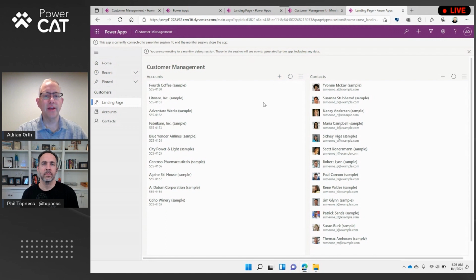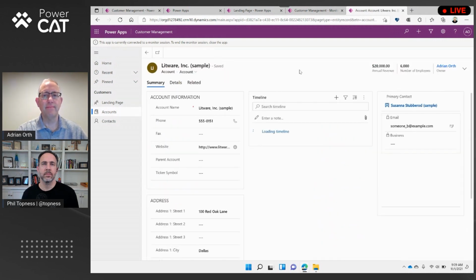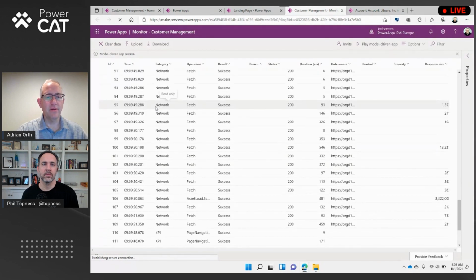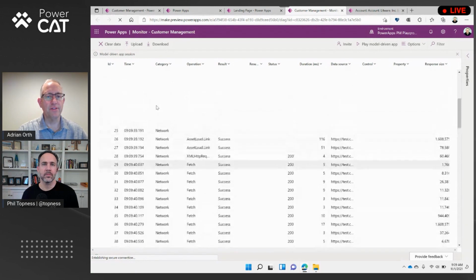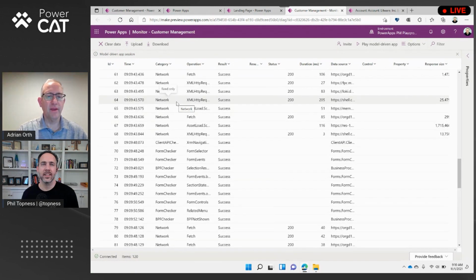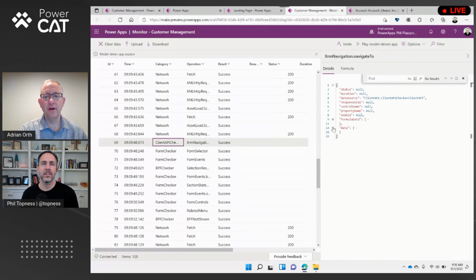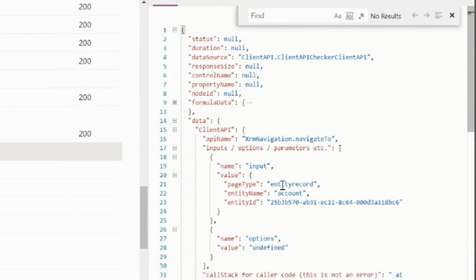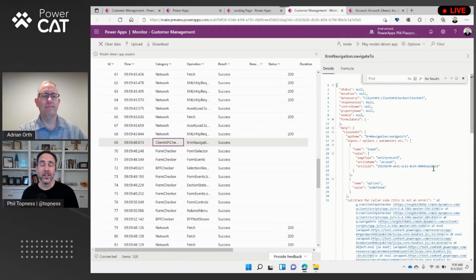I can go in and I can take one of my records and navigate into that. If I go take a look at that inside of Monitor, you'll see the information was loaded up from the session. Lots of great detail about that. Inside of here, you can find an item that talks about your navigation. And you can see that the form that I opened using standard, model-driven app navigations and the specific entity that came in. That's great. This is very tightly integrated. Yeah, no, that really helps a lot with understanding the Canvas app, how it's running inside of your model-driven app.